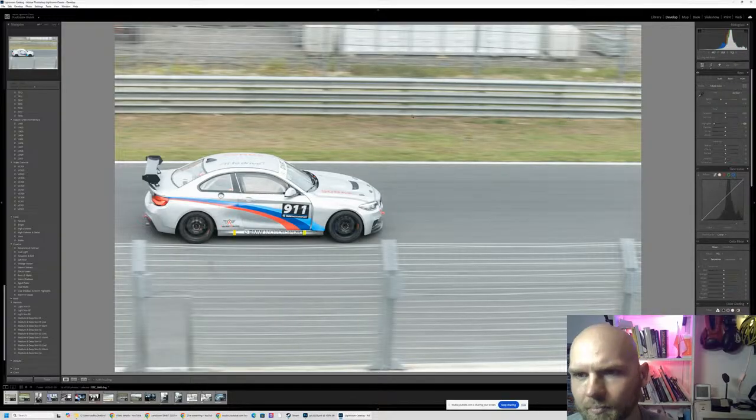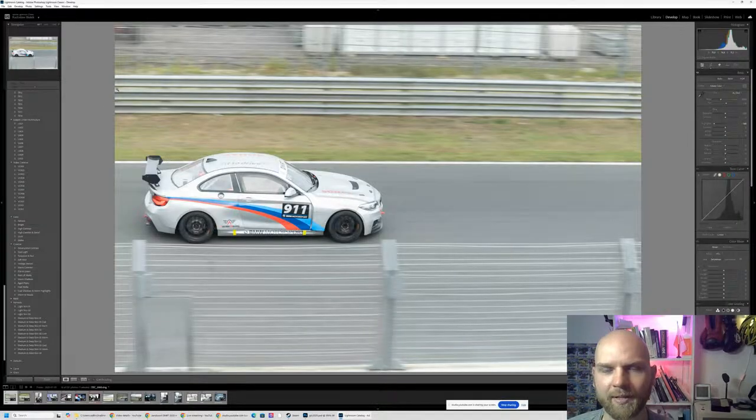It's a pretty clean photo, nice for making some lines. For example, the fence is one line, the track limit is another horizontal line, and the guardrail is also one nice line.